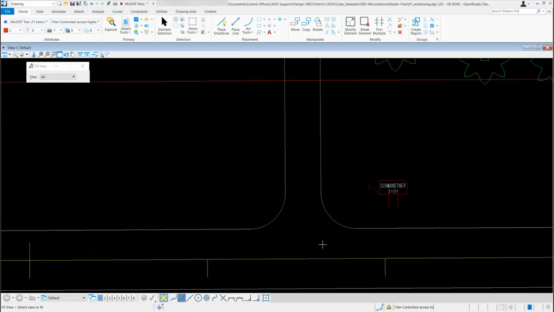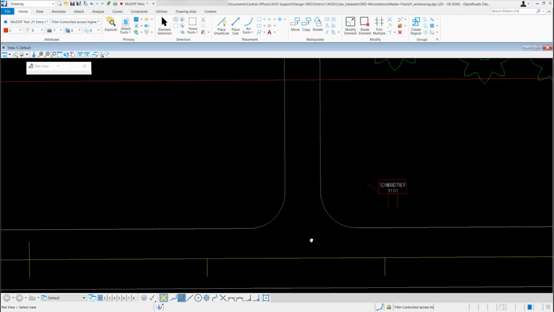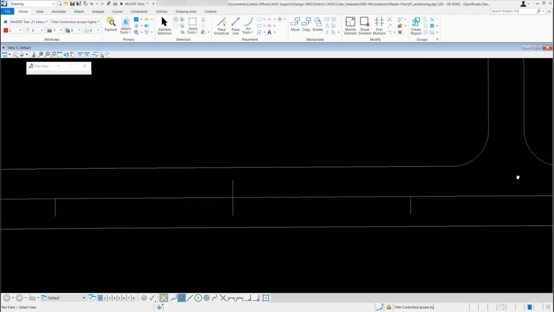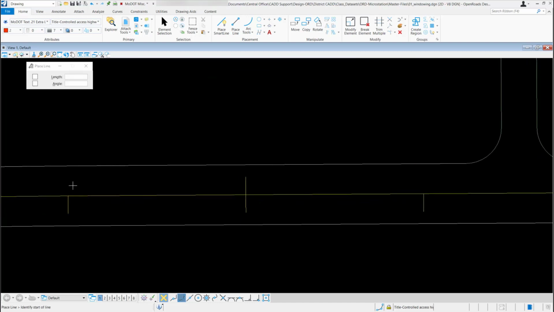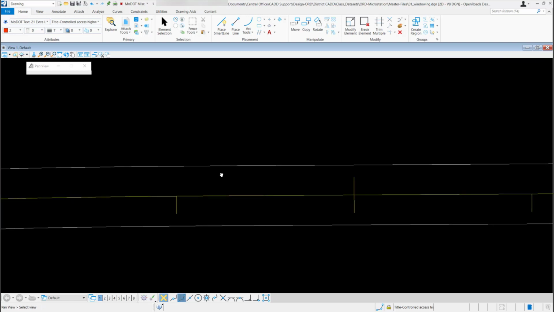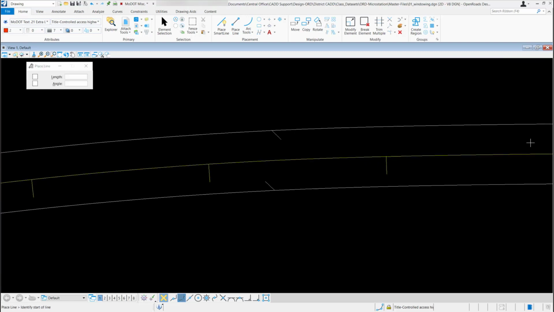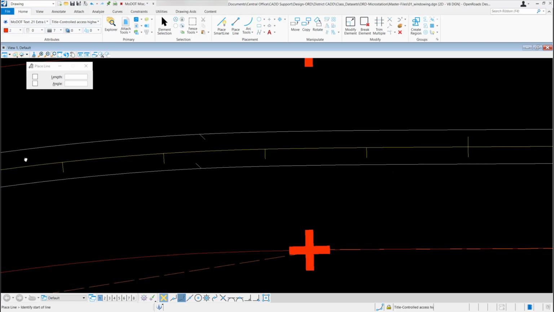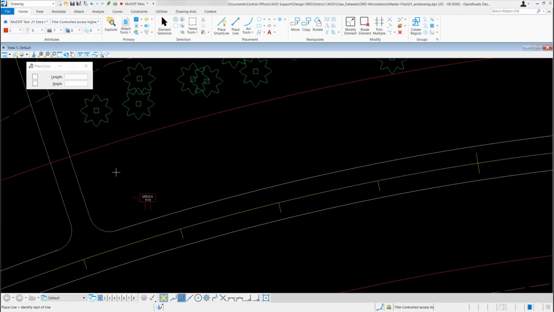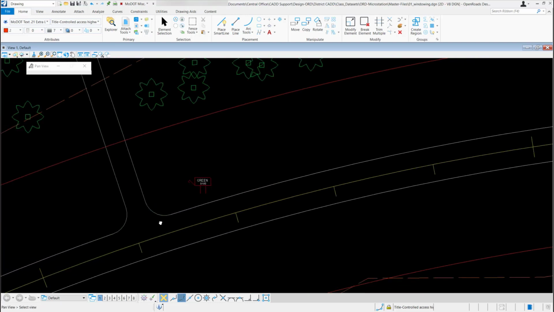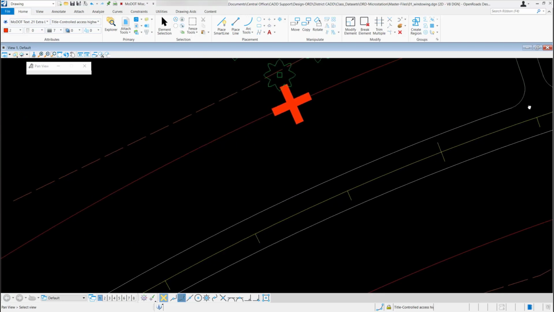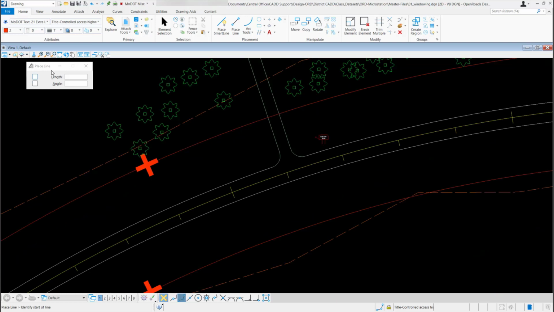Now if I want to pan, I can always click on my middle mouse button, and I should be able to drag and pan on my screen. Just by left clicking it, dragging my mouse, and left clicking again to let go. I'm going to do a fit view.